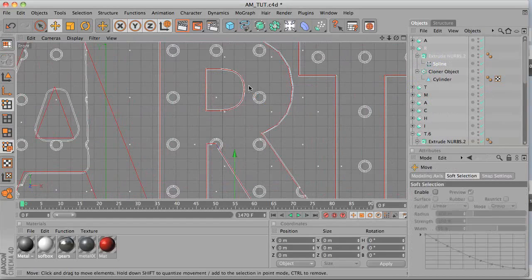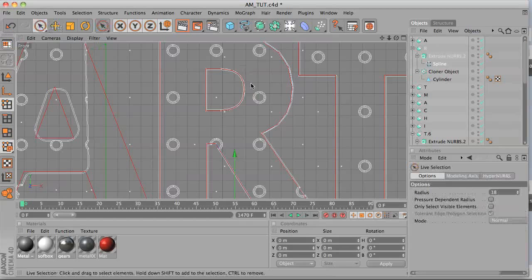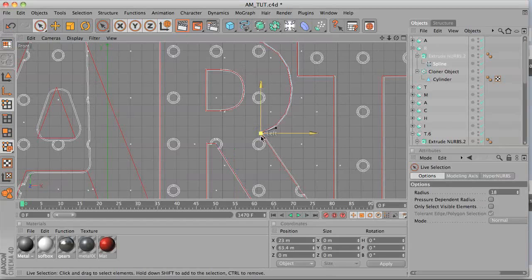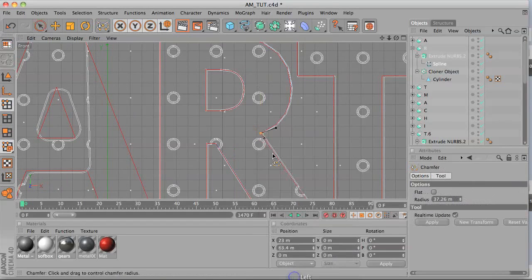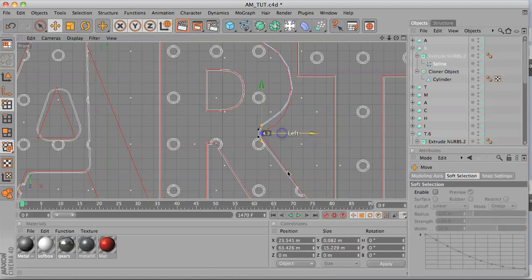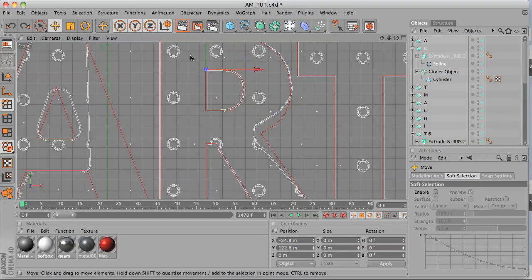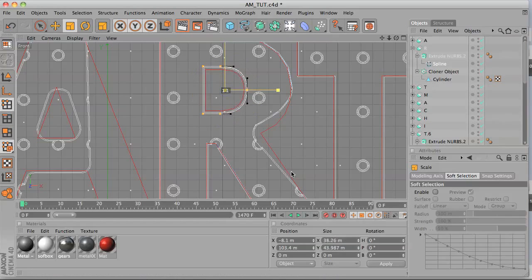select some points, chamfer them, and unfortunately doesn't look like there's a shortcut for chamfer, so you got to right click on it and move them around yourself. So I'm going to do a little chamfer there. I'm going to box select these, and let's see if I can actually just make them all a little bigger, because we don't want it to be outside of the red box here.